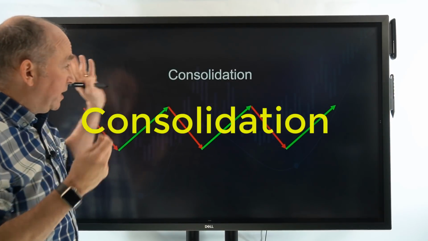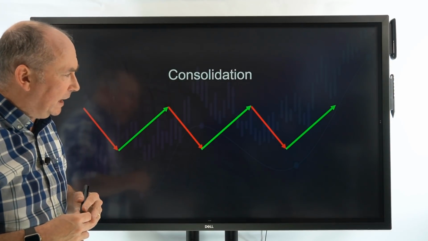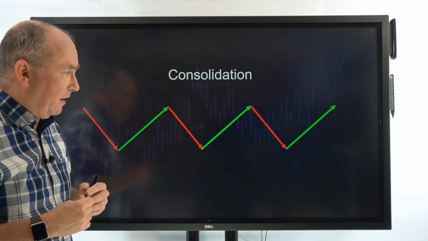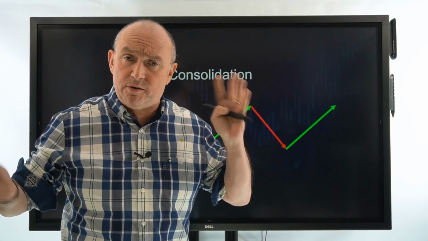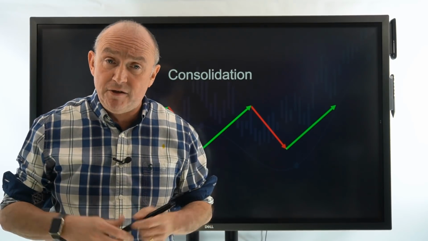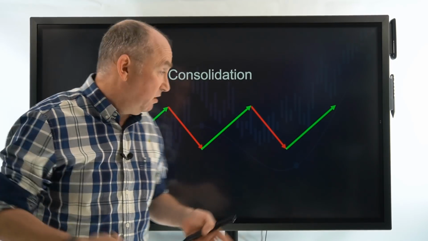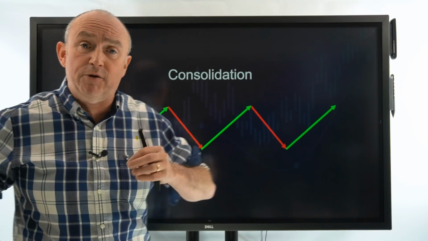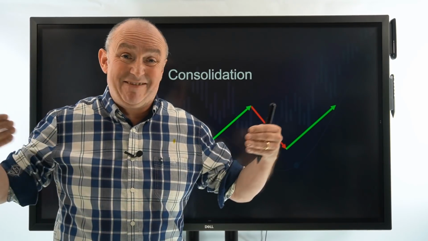And of course, then you've got the consolidation market, where the markets are not making any higher highs or any lower lows or what have you. It's basically a market that's consolidating. If you're a trend follower, you need to know what the market structure is at the moment. Are you going to be trend following in that particular currency pair or trading entity if it's in consolidation?